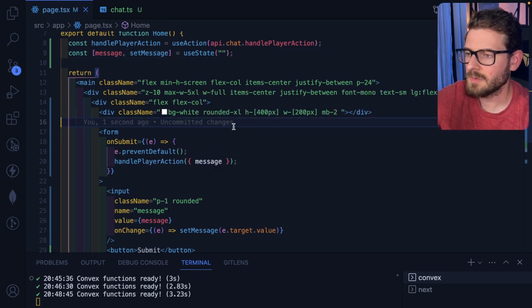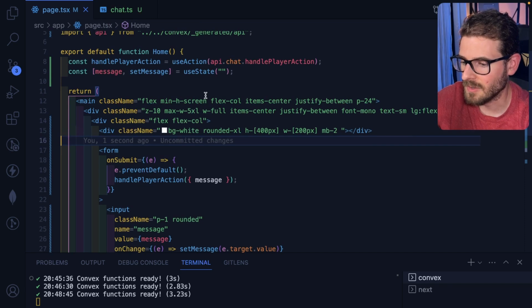If you were to change this to a number on accident, it'll complain, it'll give you a warning, and everything is good. So for those who have watched my content, you'll know that this is very similar to tRPC, and it's one reason why I really like Convex. I love tRPC, I love the T3 stack, and when I started doing some work with Convex, it just made a lot of sense. It just felt like a nice transition from tRPC into a complete backend as a service, and I think it's really cool.